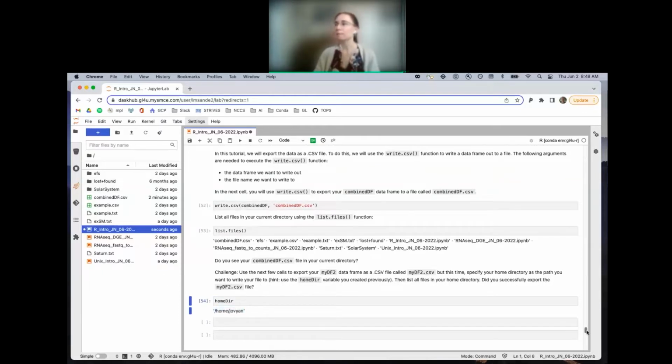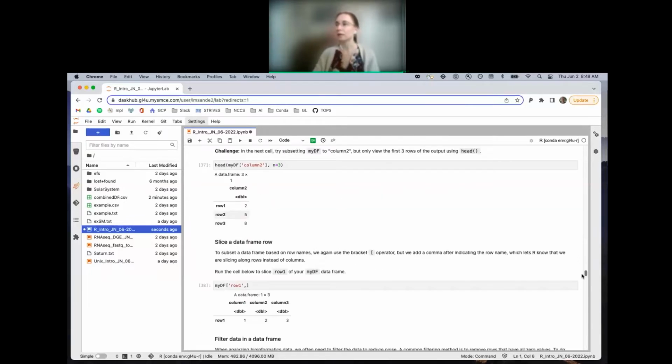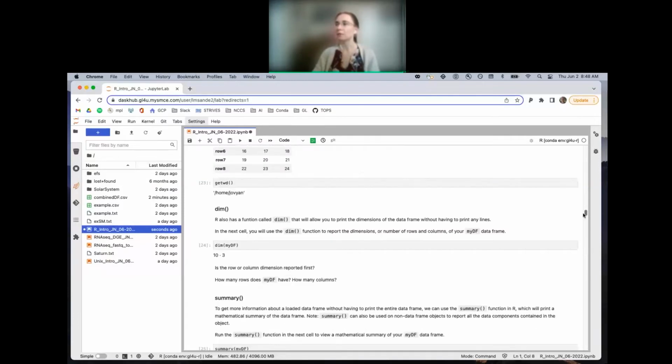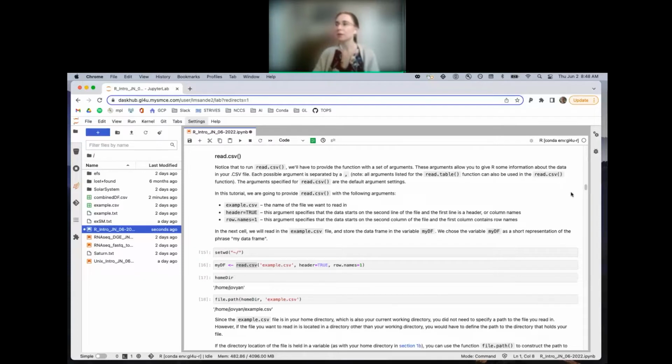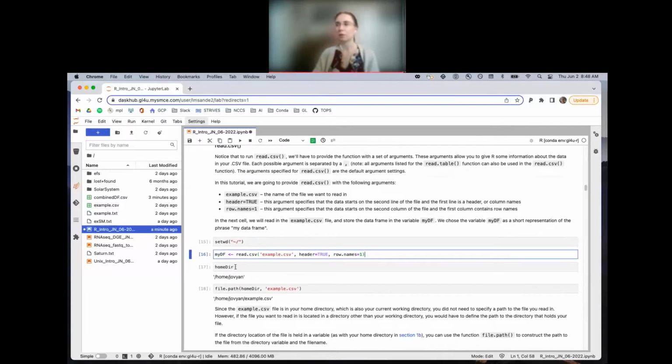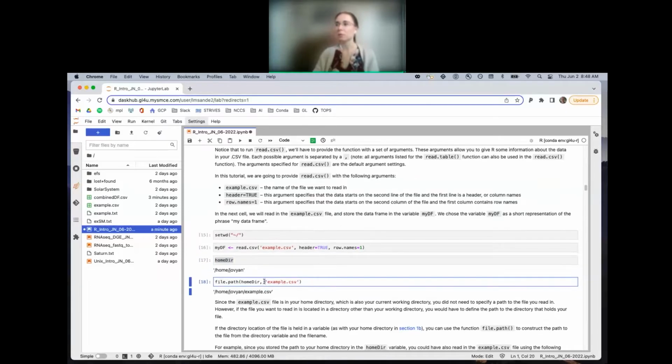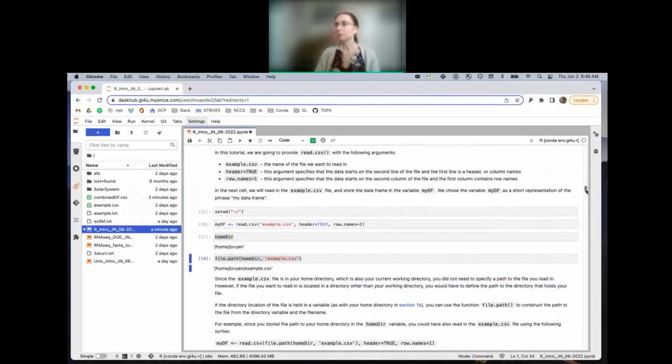Now remember, when we were reading files in, I pointed out this handy function that can take the variable that holds a path and the name of a file and stitch both of these together to create a complete path. So this is the file.path function. And this function creates a full path from a variable, for example, and the name of a file.